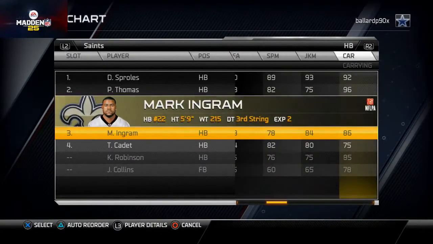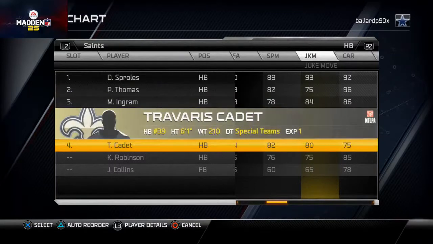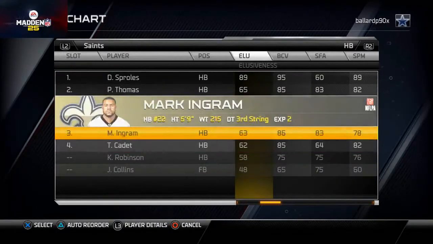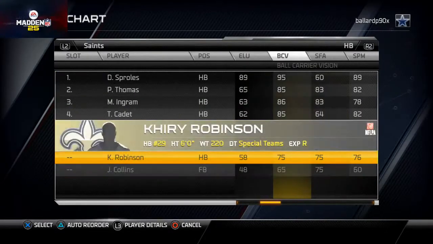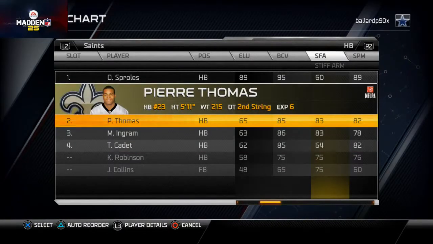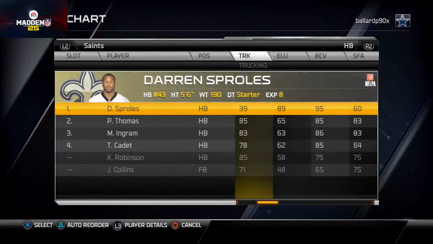And so now we're going to look at the carry rating here. You see that Pierre Thomas has 96 carrying. That's really, really good. And you see Ingram only has 86. And then we're going to scroll back a couple of sectors here, and you see that Darren Sproles has that 95 ball carrier vision, 89 elusiveness. Really, nobody else here has elusiveness, as you can see, but they are all more power-style backs. Thomas and Ingram are both really pretty good as far as power backs go. Take a look at the trucking. You see 85, 83, 85.